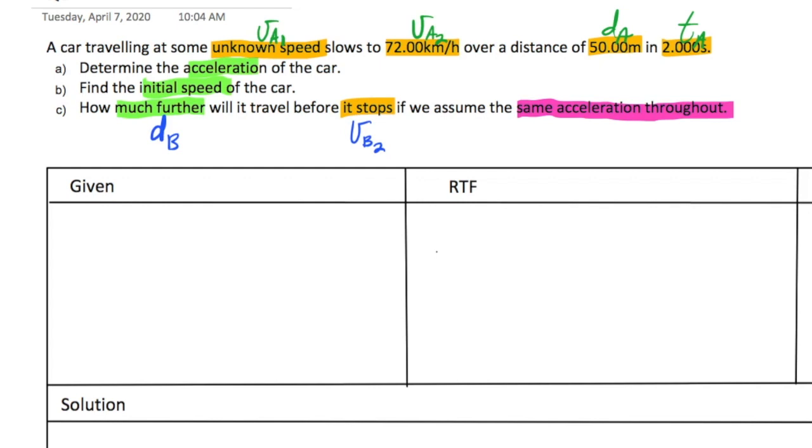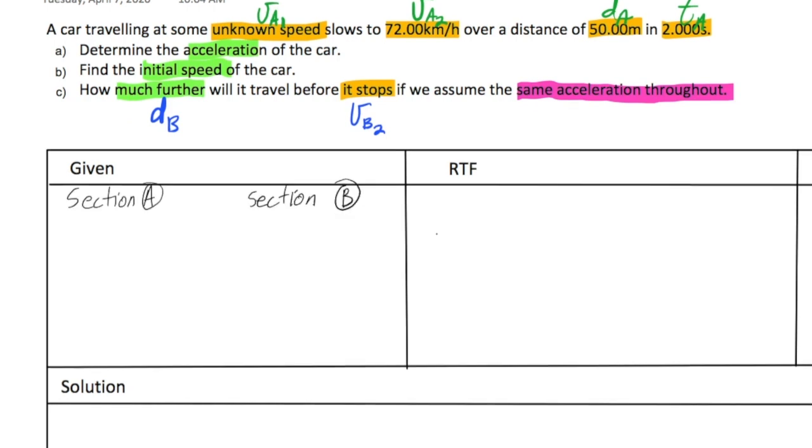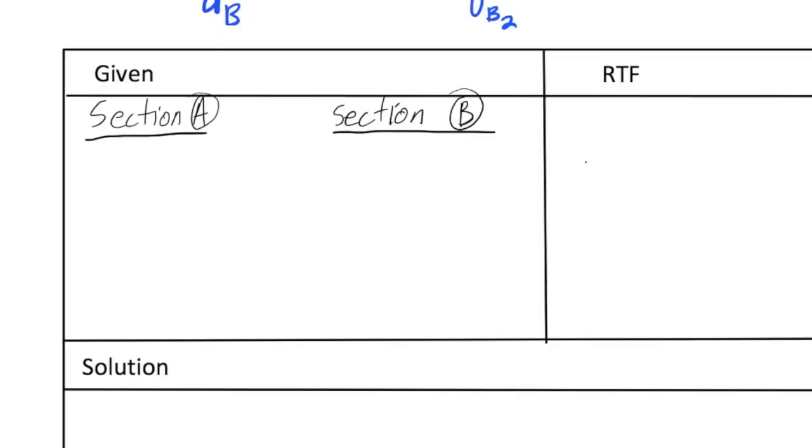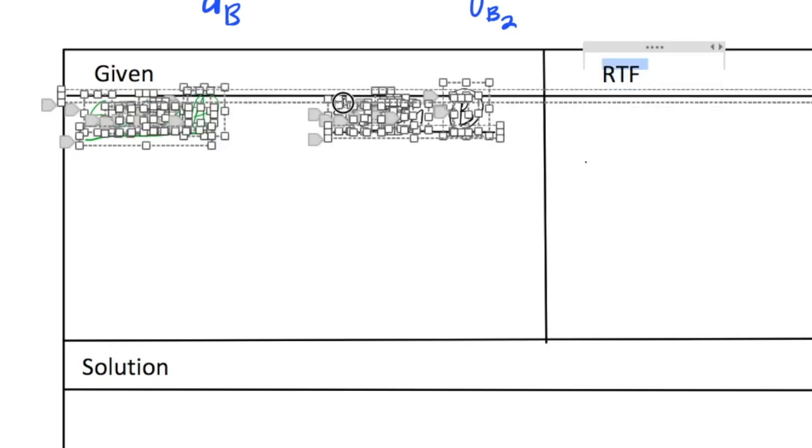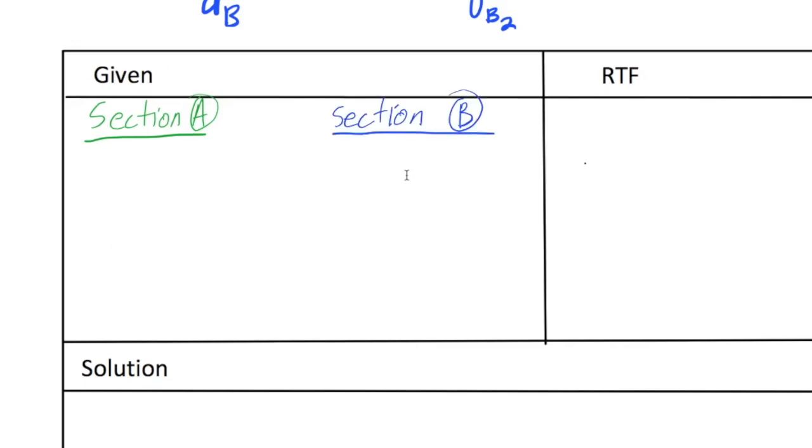All right, I just cleaned up my GRFS setup because that was an old version. Here's the more modern version, which is a bit more organized. The first thing I'm going to do is break up my givens into section A and section B. As a reminder, this is accelerated motion, so we're going to ensure that we consider all the kinematic parameters associated with accelerated motion. I'm also going to color code it: section A green and section B blue.